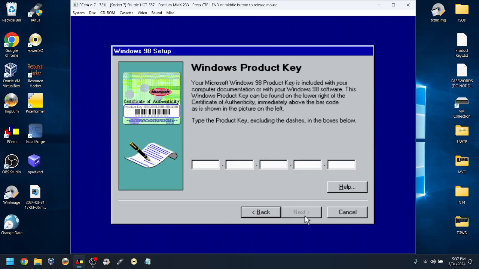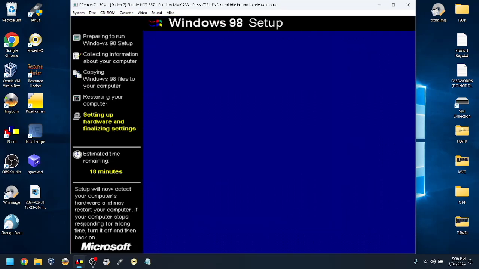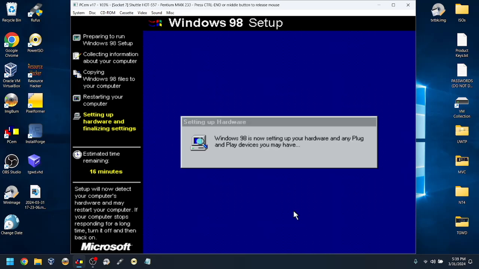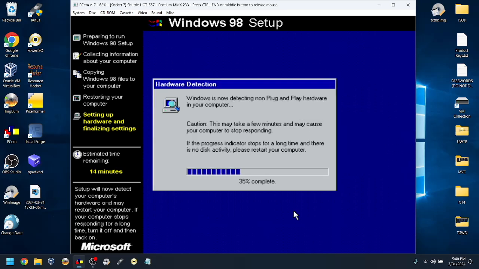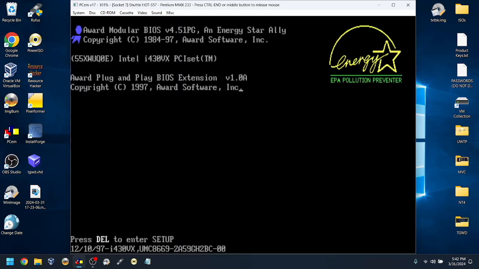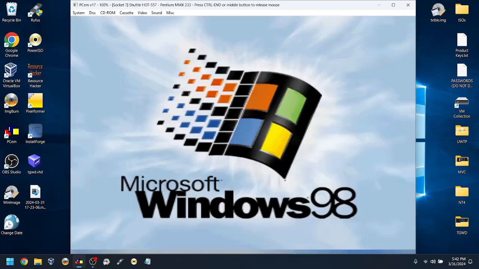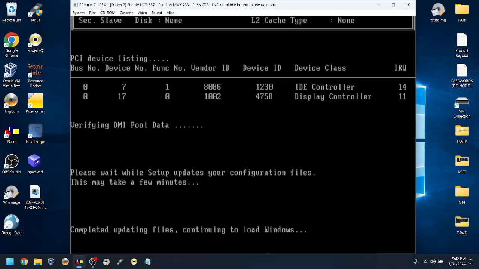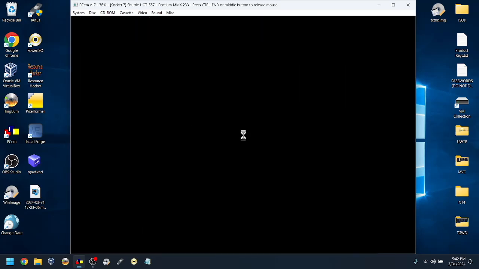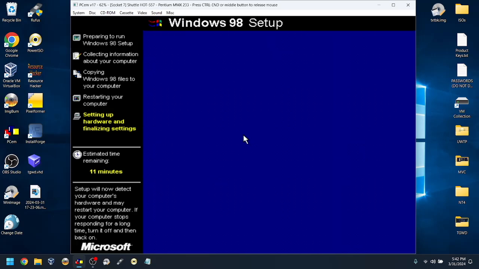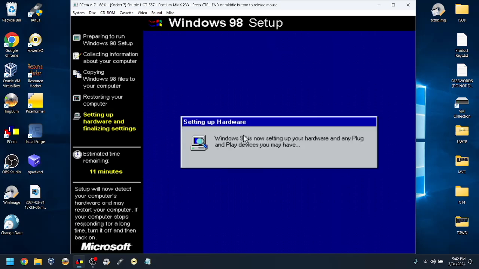Windows product key. Okay, finish. Okay, it's rebooting. I did notice it was rebooting. Okay, completed updating files, continuing to load Windows. And wow, we're still at the setup.